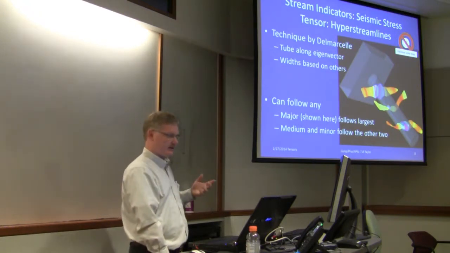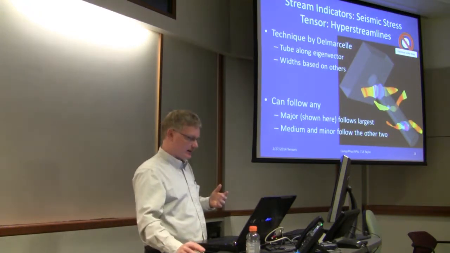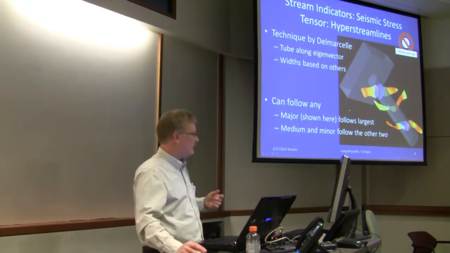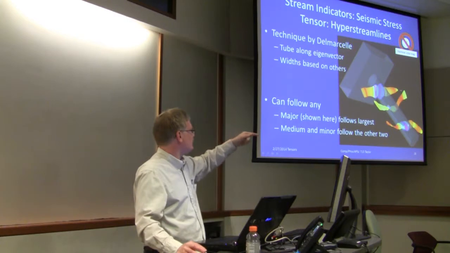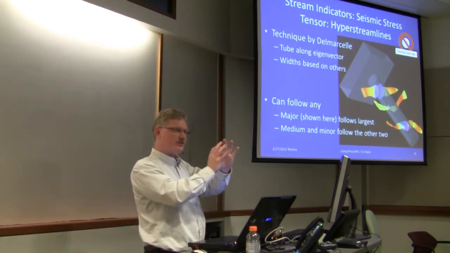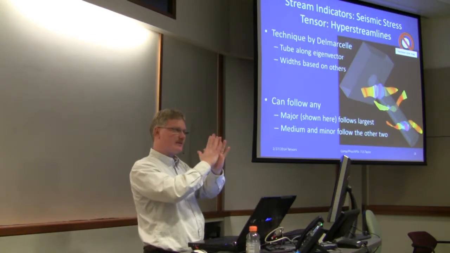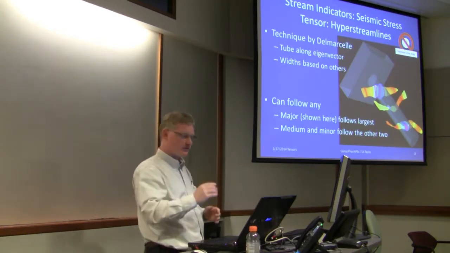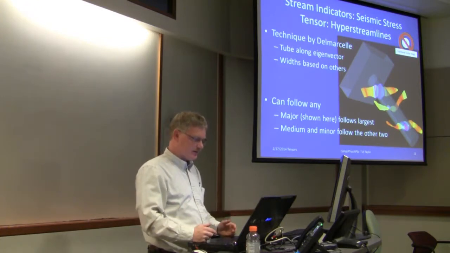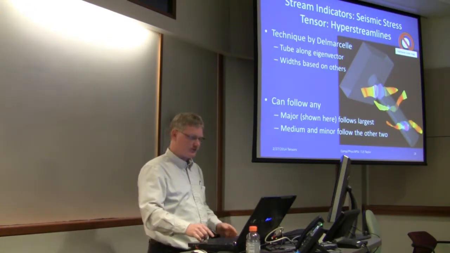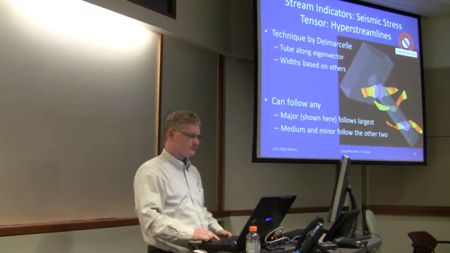This is showing the major eigenvector, and it's showing that at this point it is going out this direction and that direction. The medium and the minor then follow the other two eigenvectors and show you how much deformation there is in those two directions. And here they use the rainbow color map, and I marked it for showing probably magnitude. The color shows the magnitude.